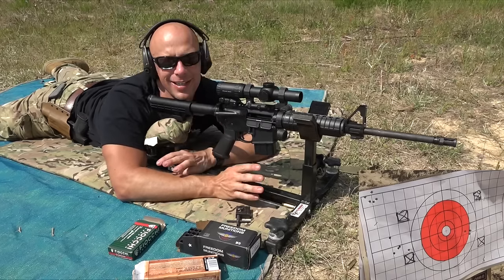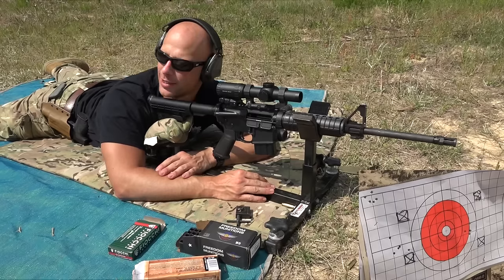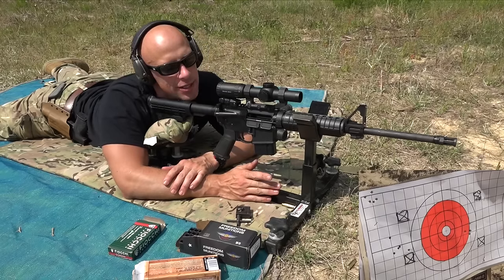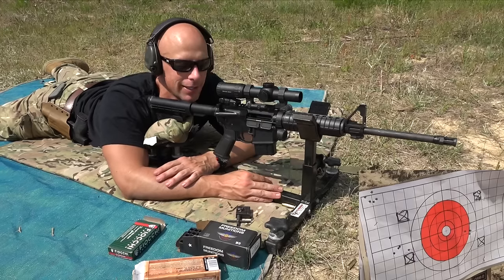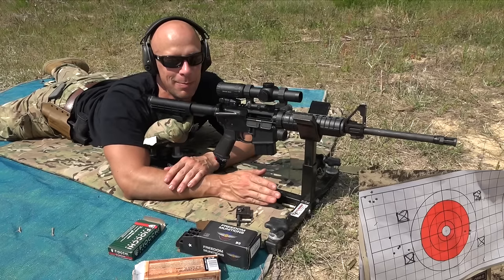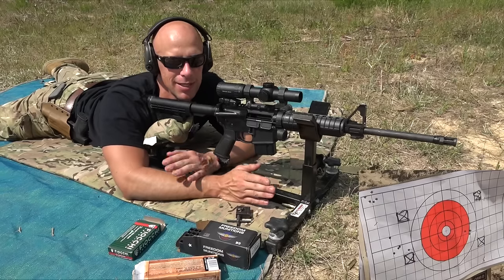One thing I want to comment on, sort of while it's fresh in my mind, is the actual trigger on this gun. Got some traffic going by. Must be church getting out. So the trigger on this gun is mil-spec in terms of how it looks and everything like that, and even how it feels, but it's heavy. I tested it before I came out today, and it was breaking between 8 and 9 pounds. So a lot of mil-spec triggers out there will be right around 6 pounds, 5, 6 pounds, something like that.